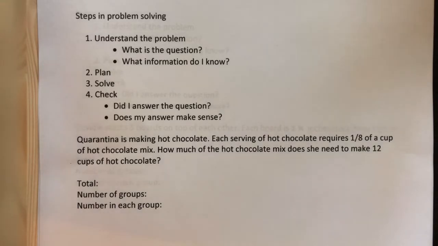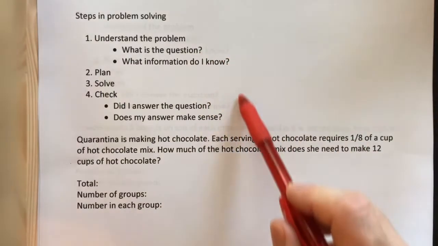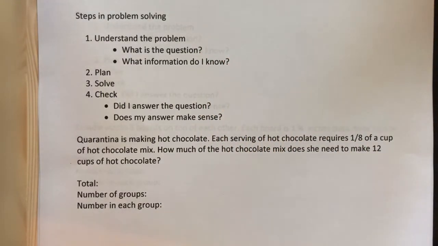We're going to do another word problem, and I have the steps of problem solving up at the top, so we remember to do those. And I'm going to read my word problem twice, once to get the gist of it, and the second time to figure out what information is in this problem.